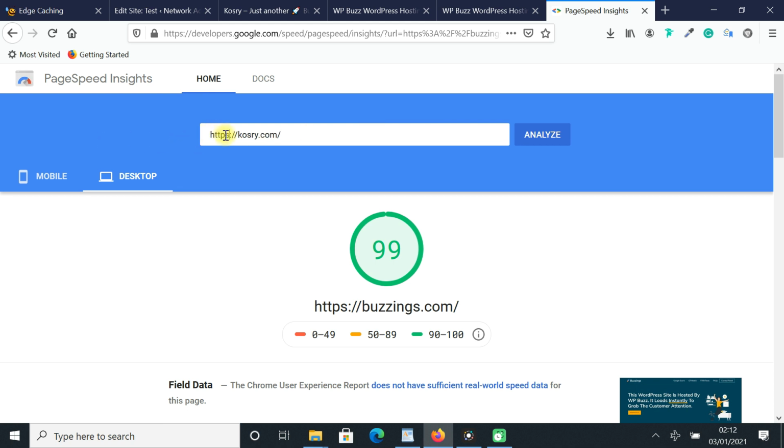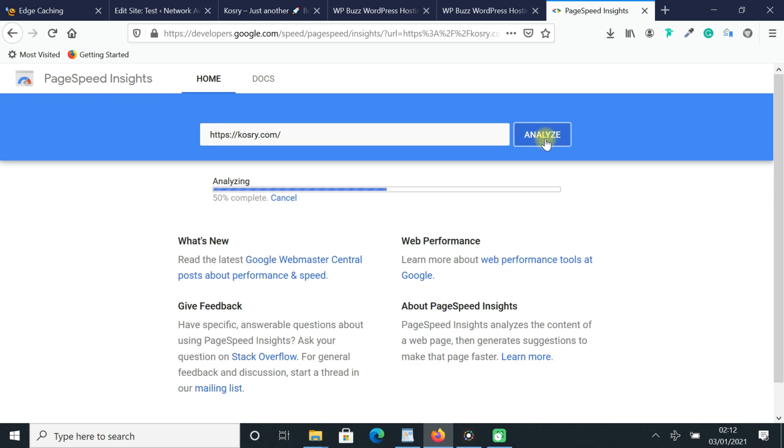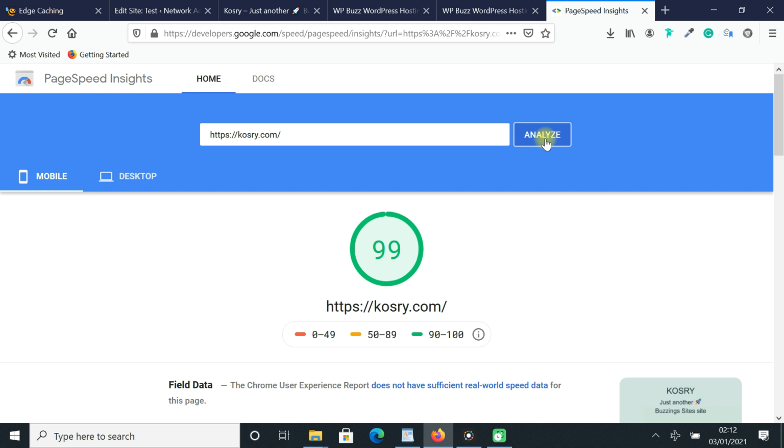Now let's check it here. Unfortunately, we do not have SSL at the moment, but we can still give it a try. It takes time. Oh, check this out. 99 on mobile. The blank installation is 99 on mobile. On desktop, 99. That is amazing. Brilliant speeds. We have just now, right in front of your eyes, installed it, and you can see the amazing speeds it is delivering.